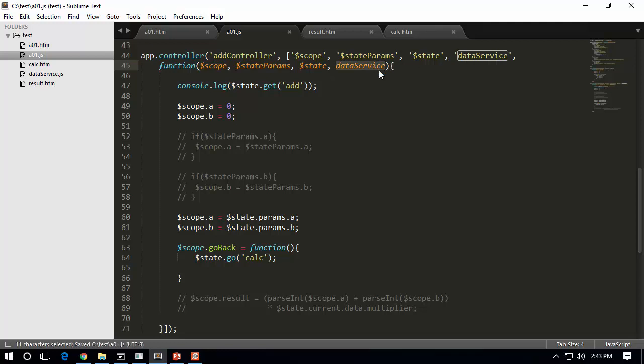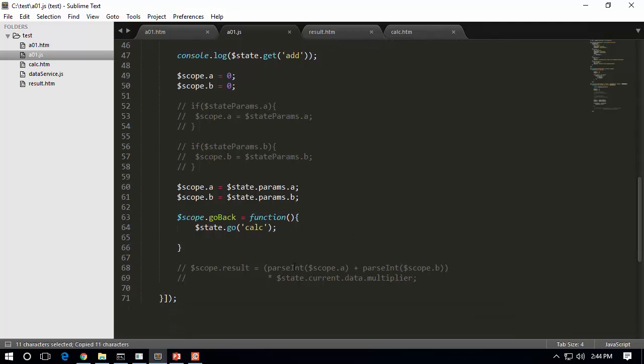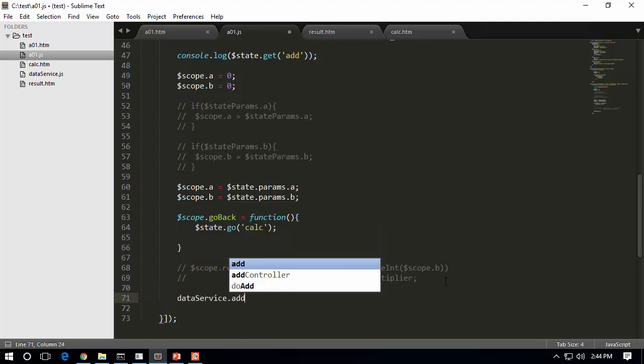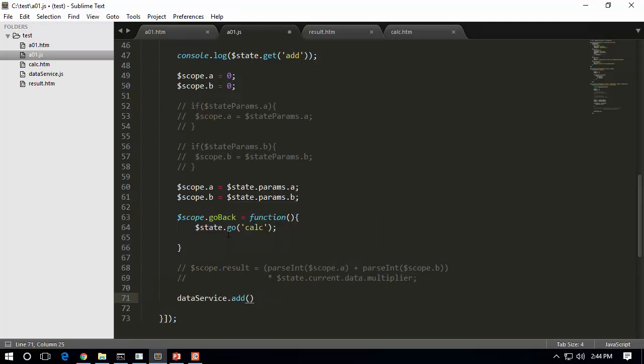And I'm going to access that service using this variable here, and in order to access that, all I have to do is dot add. That is the method which has been exposed, and it takes two parameters. Currently those parameters are nothing but our scope.a and scope.b.